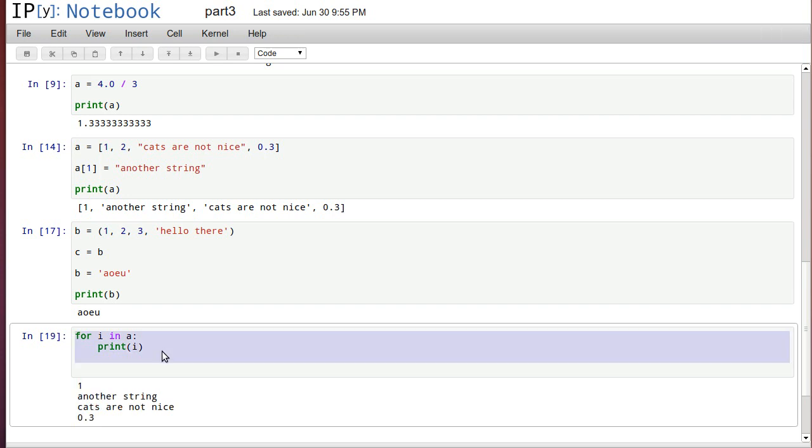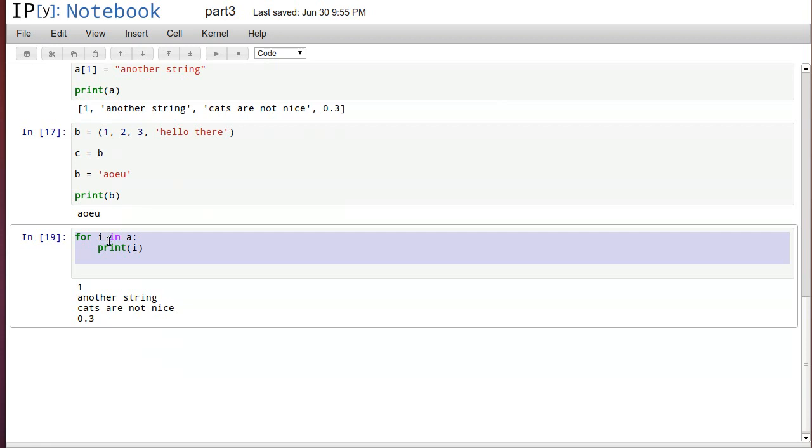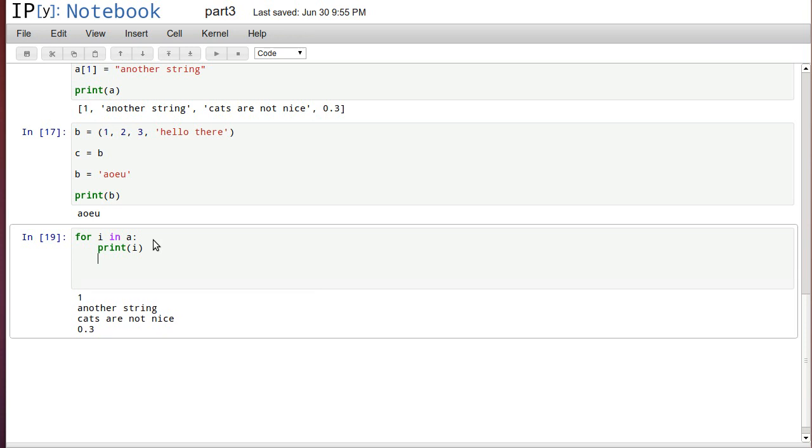And there we go. So what's happening there is it's going through each element in that list, and inside of that loop, I can do any operation. So what you will have noticed by now, if you haven't before, is that in Python, indentation is very important. That's how it knows that the print should be inside here.